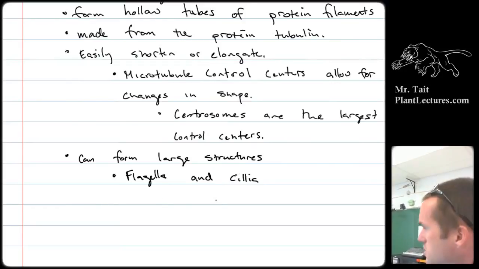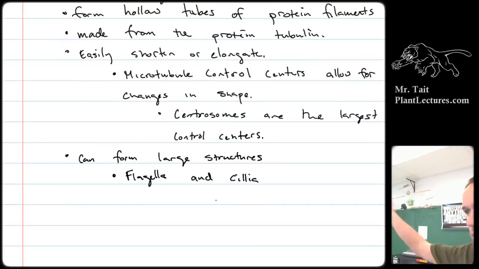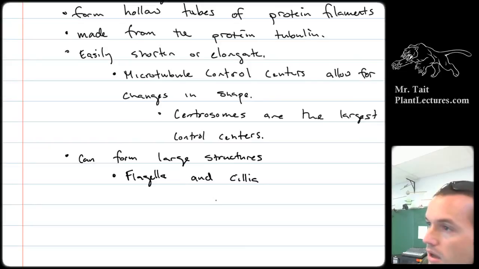Those are movement structures. Flagella are larger than cilia, and flagella tend to be fewer in number, and they move in two different ways. They can either move back and forth, sort of like the tail of a fish, right? And that can propel them, or the more common way that a flagellum moves is in a corkscrew, and that corkscrew will propel the organism forward. And then cilia are many little offshoots, and they sort of pulse like this, and that allows them to create a current in the water, either to draw water towards them or to move through the water.